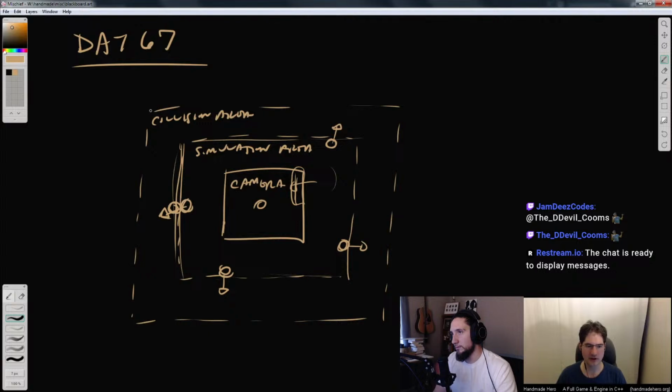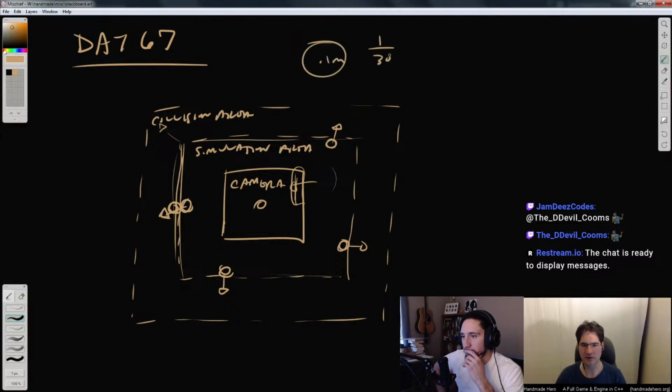And so what I wanted to do was say that we've got one more boundary that's a little bit wider, and that is basically growing the simulation area by however much the maximum movement speed is per frame. If that's 0.01 meters or something, I mean, who knows what it is? Maybe it's 0.1 meters. We'll figure it out. Whatever, in 1/30th of a second, how fast can the fastest thing in the world move? Or more to the point, we could even do the fastest thing in the simulation area if we wanted to. But how fast is that?